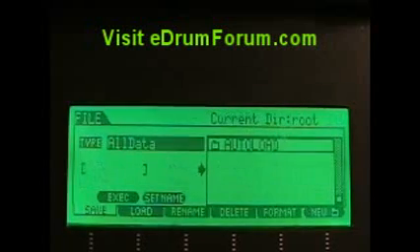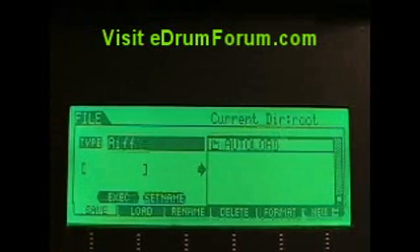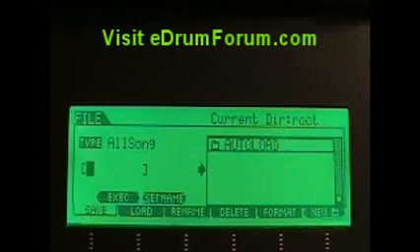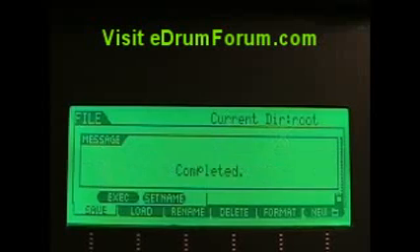So you press your file button, and now save is already highlighted. Now what you want to change is your all data up here. You want to change that to all song. And then you want to use the down arrow key, and you have to give it a name. So just to make it quick, we'll just call it number 1, just 1. And then you press your SF1 button, exec, and now it's saving it.